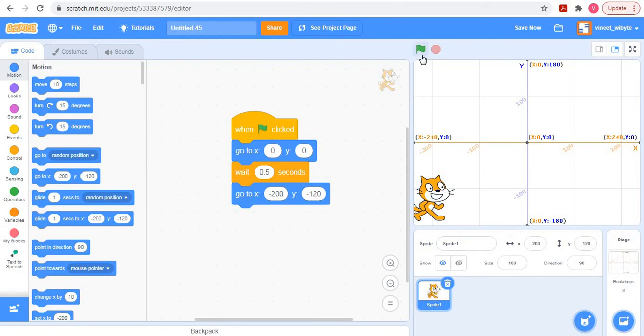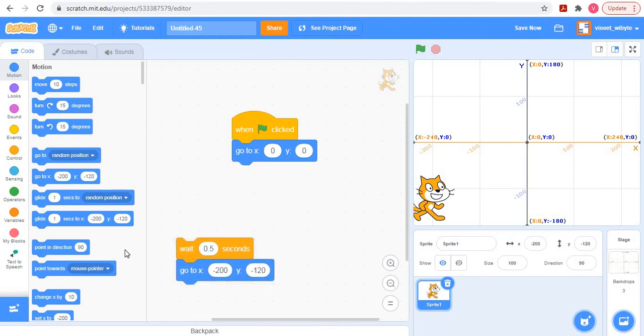Now notice that when I'm doing this particular thing, the sprite seems to be kind of jumping from this point to another point. That's happening because I'm using this block called the go-to block. Now there is one more very interesting block in Scratch, which is called the glide block. So what I will do is that instead of saying wait for half a second, I'll say glide 0.5 seconds to the exact same point. And now notice what will happen. First the sprite goes to that point and now it comes gliding towards this point.